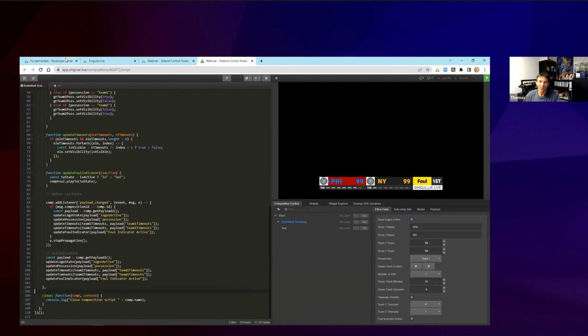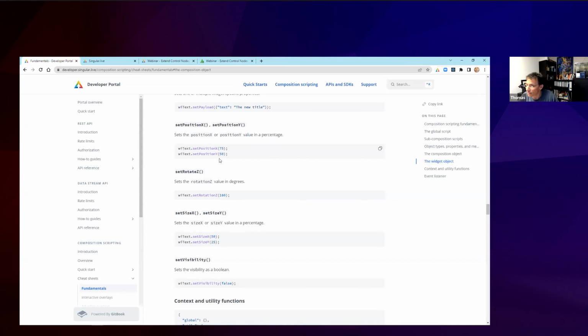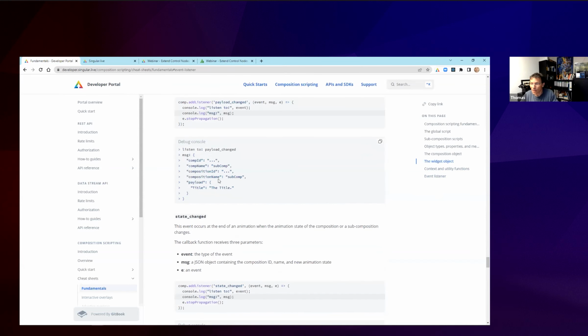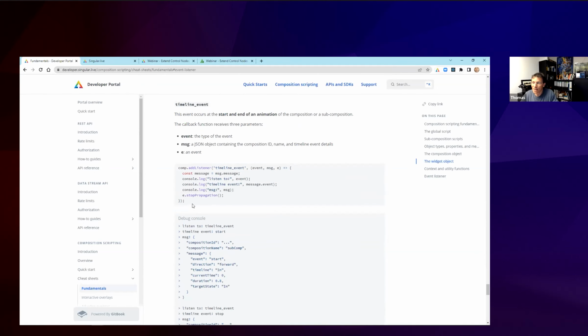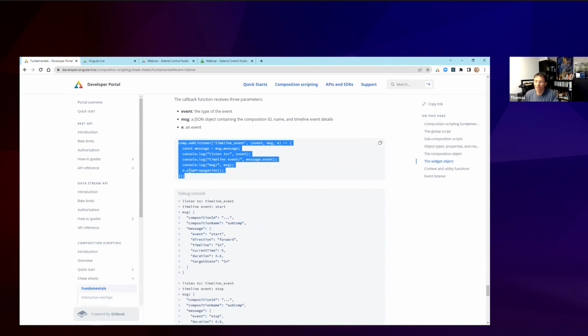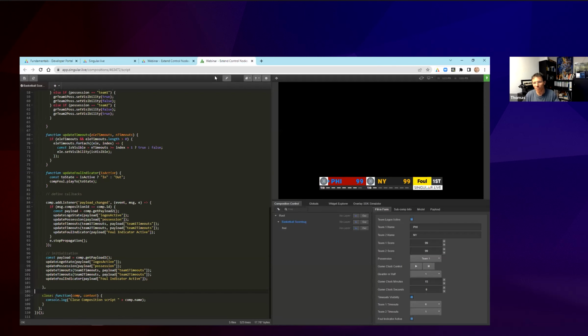I can point out the function in the portal, which is called the timeline event listener. The timeline event listener returns a callback on the start and the end of an animation, and you can use that then to trigger the animation of sub-compositions or sub-sub-compositions. Let's go back to that.